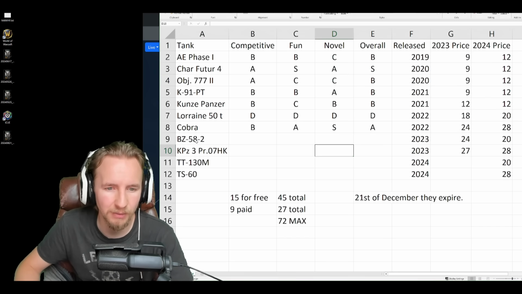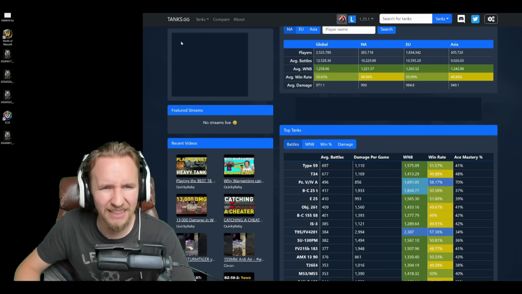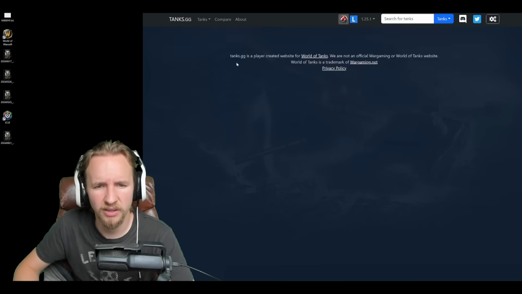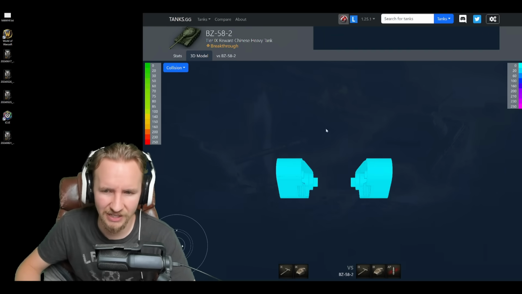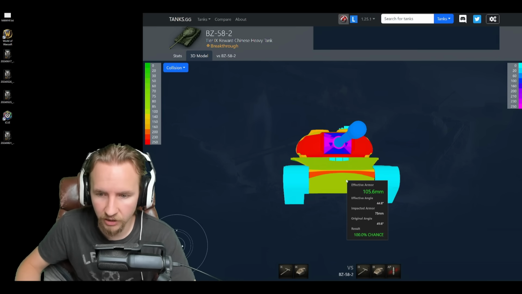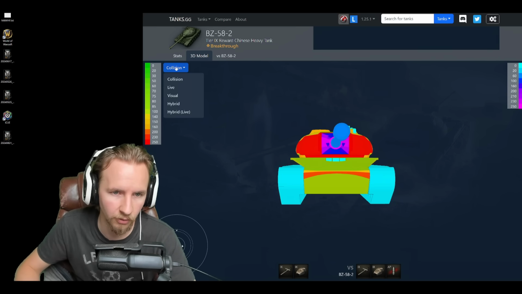Okay, so now let's talk about the BZ-58-2. Man, this is such an unimaginative tank. Wargaming literally took the hull of a Tier 7 Chinese Heavy. I'm not even kidding you. This is the hull of a Tier 7 Chinese Heavy, and good luck enjoying 100mm of lower plate pen.